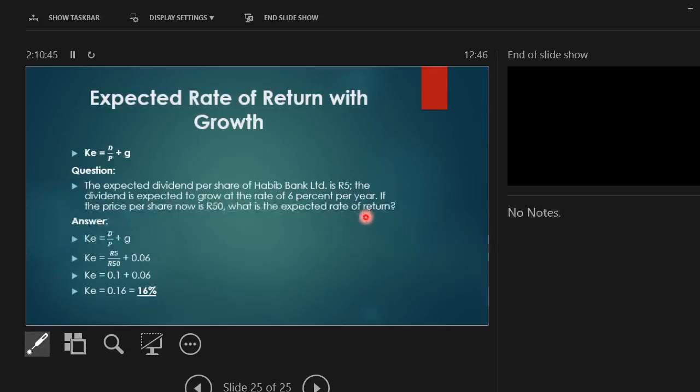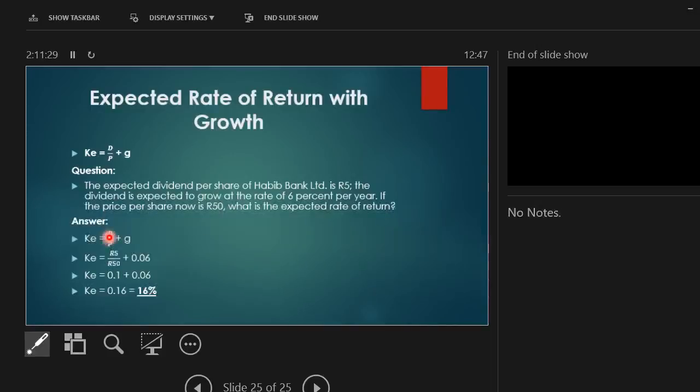Now, this one, remember, you don't even need to see whether it is redeemable or irredeemable. You don't need to worry much about that. What's going to guide you in this case is the formula. That's why, especially when it comes to questions like this, I always emphasize: know your formula well. Because once you know your formula, you go into the question, pick out your D, your P, and your G, and you have your answer. They don't give us the opportunity cost, so we must calculate it. That's basically your opportunity cost. So this one is clear and straightforward.